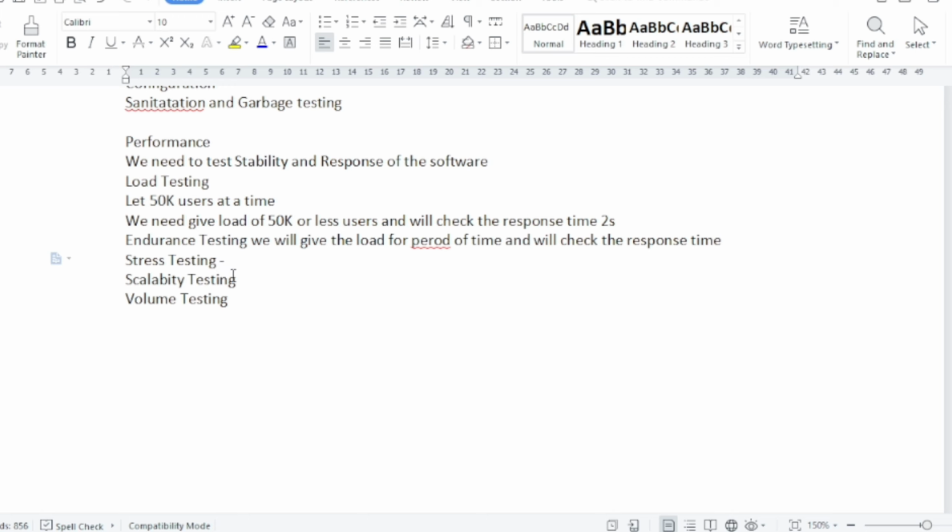In stress testing, we will give 50k plus users and record the response time.